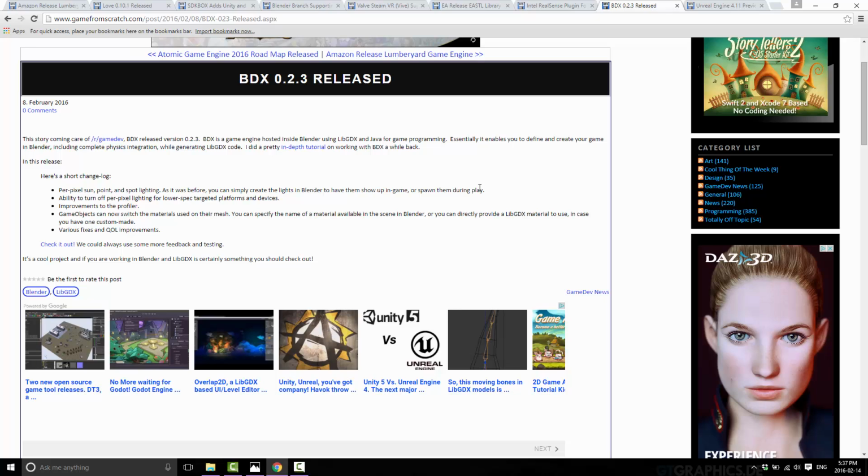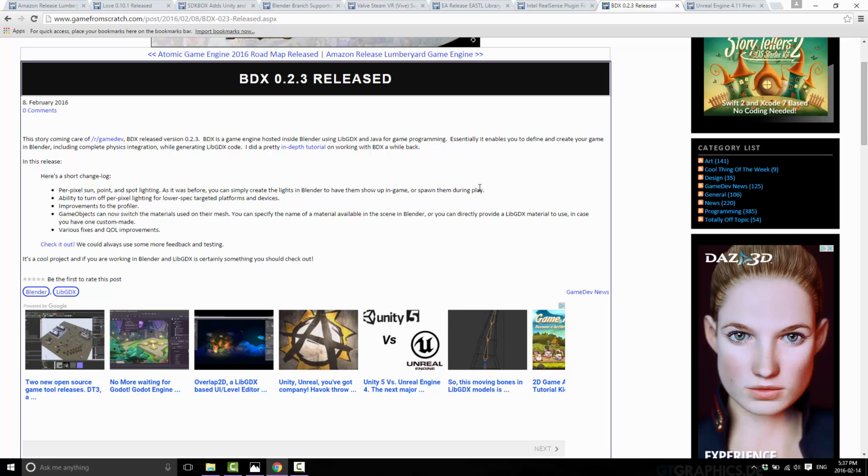Very cool concept. So basically, you can create a 3D game using Blender as your level editor and libGDX and Java as your programming environment. And it actually integrates quite tightly into Blender. So it allows you to do things like define physics properties, advanced materials, animations, etc. And all of those Blender-specific abilities are carried over into the game side of things. So it's quite cool. Definitely worth checking out if you're in the Blender world, 3D world, or libGDX world, or preferably all three of those things. It's the perfect fit for you.